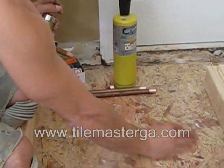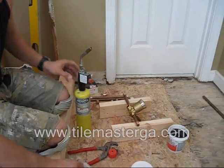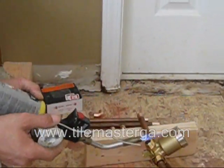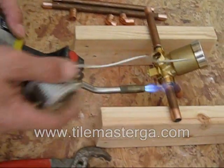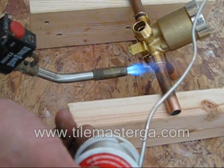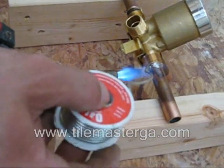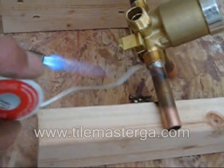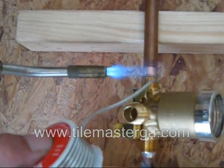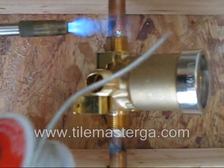This part done, I'm going to do some joints. A little bit of the job. During connections we don't want to overheat, of course, the copper and this brass. There's no set time for how long you're supposed to heat it, just basically checking if the solder melts. Check from time to time if the temperature is enough.